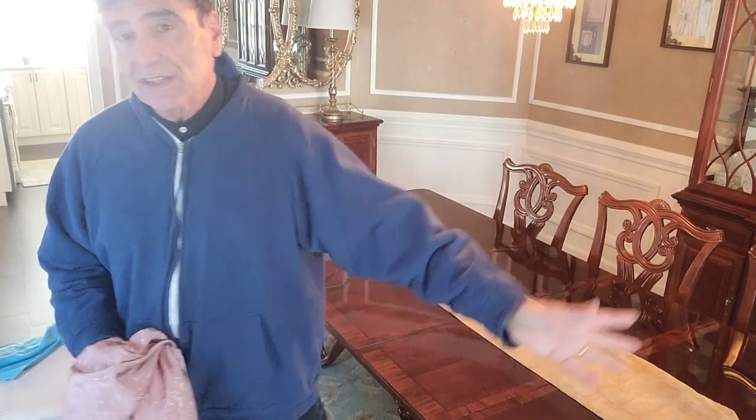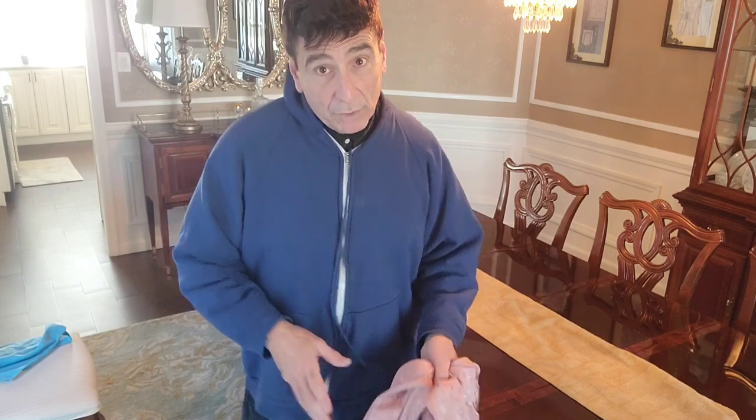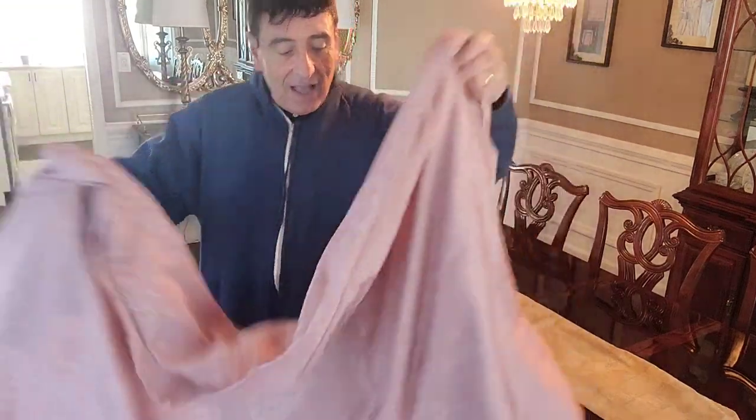For those of you that don't know me, I like to use stuff over and over and over again, but I like to just switch it up and put it in different places so that it looks different. You can simply move something from one room to another and guess what? It looks different. Or just slap some paint on it and it's completely different, and save yourself some money.